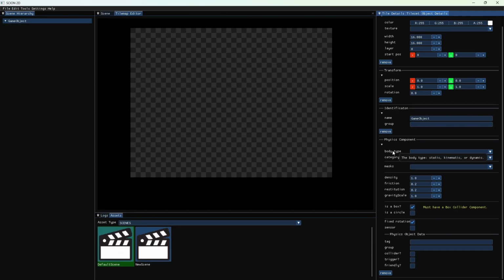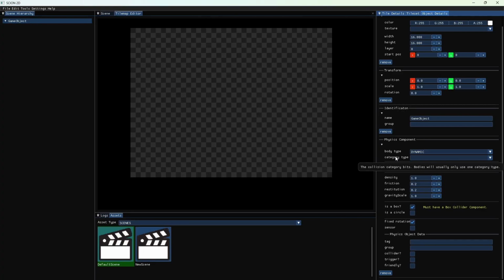So you have your body type and it tells you here. And then when you go over top of it, it'll also give you a tooltip for each one that you're using. You can highlight, it gives it its own tooltip or comment of what it's for, right? So you have your static, zero mass, zero velocity, kinematic, and then you have your dynamic, okay? So since this is an object, we can actually change this. We'll give it dynamic, and that's its body type now. So this one we can actually control, and it will be controlled by physics as well.